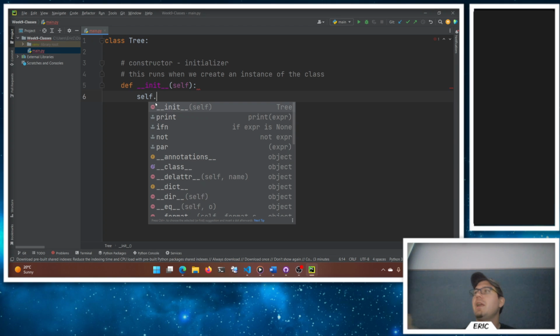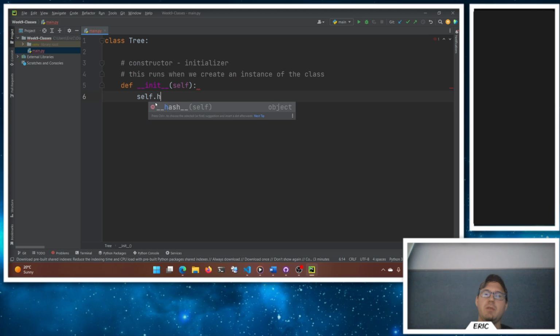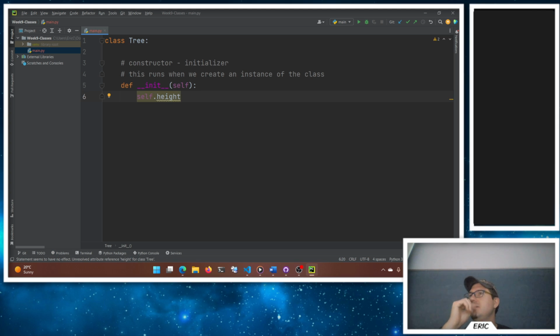Now, different attributes of a tree, right? We said different things make trees unique. We said a tree had a height. And just as a good reminder, anytime you're using a unit of measure, you should specify what unit you're measuring with. Because when I say height and you say height, you might give me a value in feet, and I might be thinking of a value in meters.